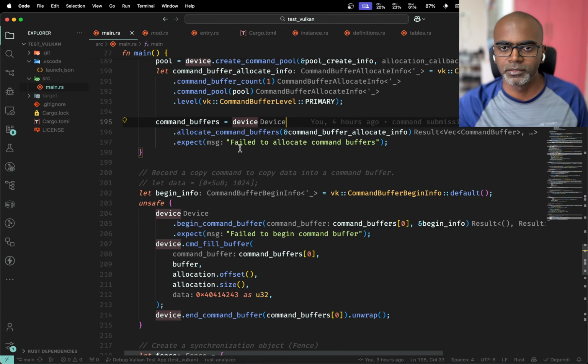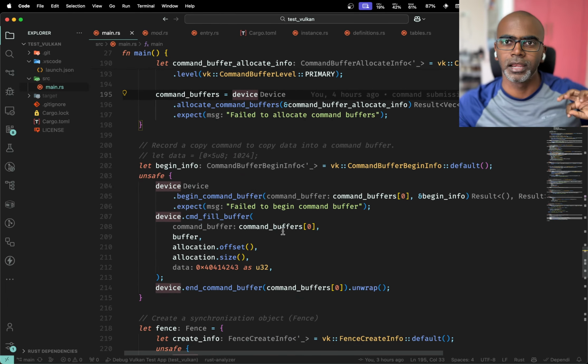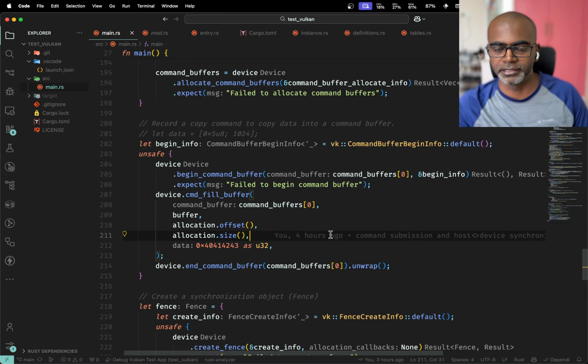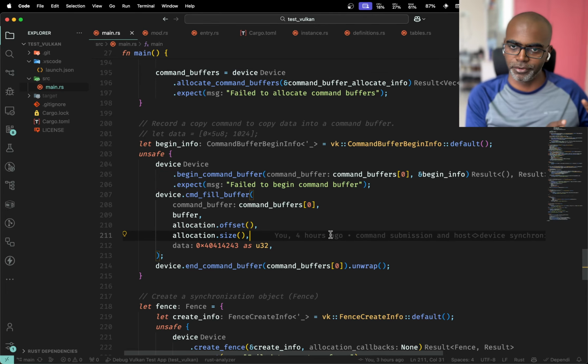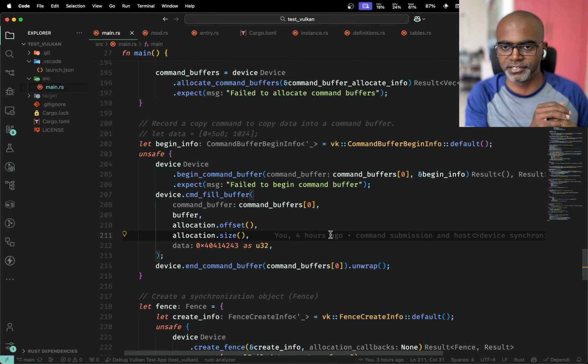So coming back, you've got your command buffer from a command pool. You also got your buffer that's tied to the actual allocation. Now you want to start recording your commands into that. You're not actually recording your data; you're recording a command. The data can be provided as a reference to it.